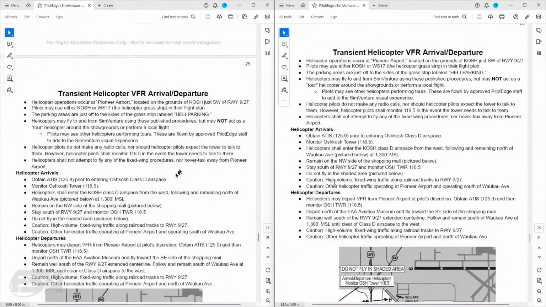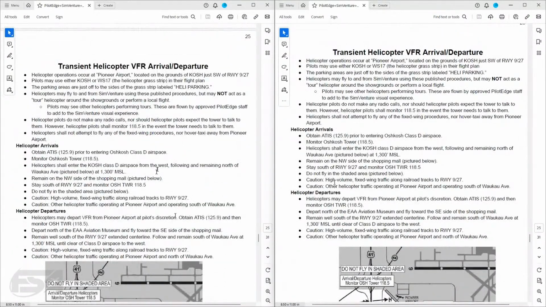Helicopter ops. I'm not going to go too far into this, but again, same thing here. Don't fly a helicopter if you're unfamiliar with how to fly a helicopter. Helicopters do not talk to ATC during Oshkosh. We added these last year. A lot of people loved it. A lot of the helicopter users loved it. So we're happy to have you all back this year.